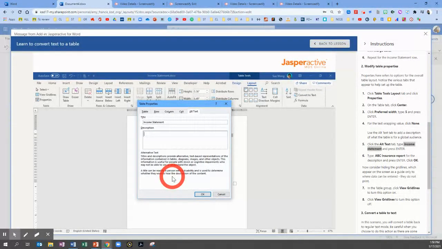If you copy and paste, make sure you do not include any extra spaces. In the description box, we're going to copy and paste or type ABC Insurance Report from step number 6. Please check your spaces, see if there are any extra spaces at the beginning or the end. Press Enter, and click OK.